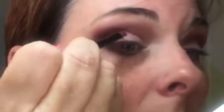Okay, so I am covering this corner, even though I'm really going to go back and add some of that definition back. It seems kind of crazy, I know, but I want it to look a certain way. Now I'm going to pack on a little bit more. I want to make sure I don't have any color transfer. Clean my brush off and go back into the Mac Paintpot. Now this is going to be sticky unless I set it.